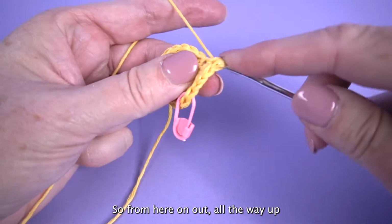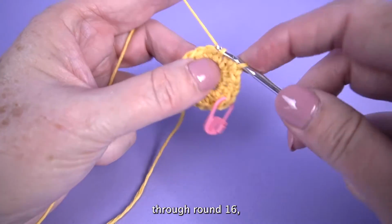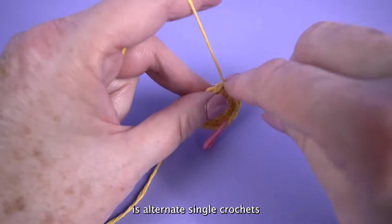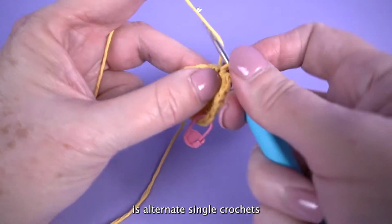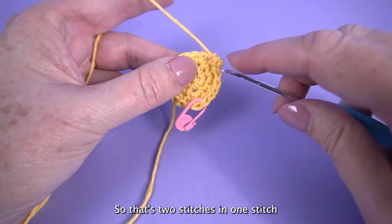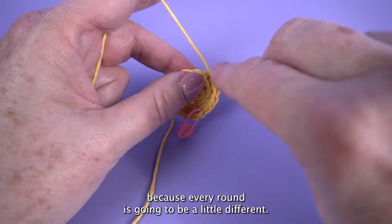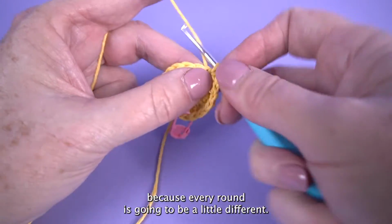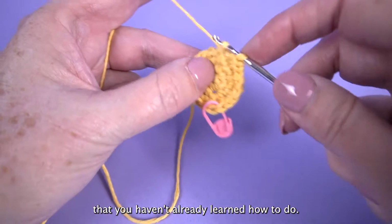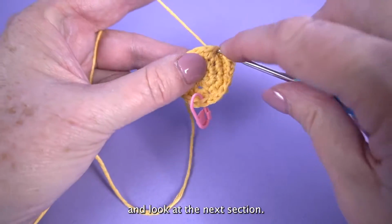So from here on out, all the way up through round 16, all you're going to do is alternate single crochets and increase stitches, so that's 2 stitches in 1 stitch. And all you're going to do is follow along with the pattern, because every round's going to be a little different, but there's nothing going on that you haven't already learned how to do. So go ahead and work up through round 16, and then we'll come back and look at the next section.